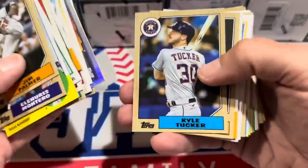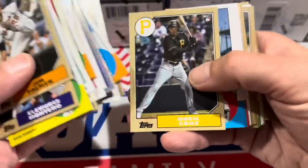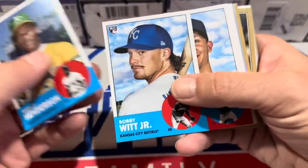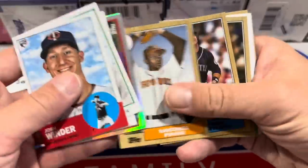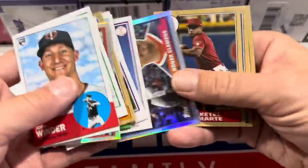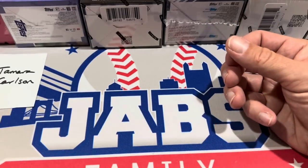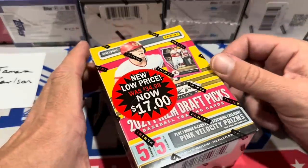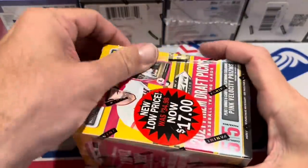That's the 1988 Topps design — there's Buster Posey with an '88 Topps Big design. O'Neal Cruz rookie card as well — I'm sure he's sitting back thinking he wishes he could be playing right now. There's a Bobby Witt Jr. rookie card. The Pirates have sunk to fourth place in the division amid the Cincinnati Reds going on a 12-game winning streak, highlighted by their new cleanup hitter Ellie De La Cruz. I see a lot of parallels between O'Neal Cruz and Ellie De La Cruz — speed, power, long lanky frames.